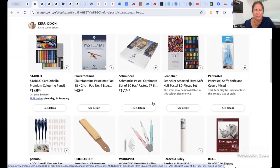But yeah, I just look around, have a look. Softpastels.com.au is another great site. Unison, a great brand as well. They do some smaller little half stick sets. But yeah, your pastel sticks I don't think are as important as your pencil set.